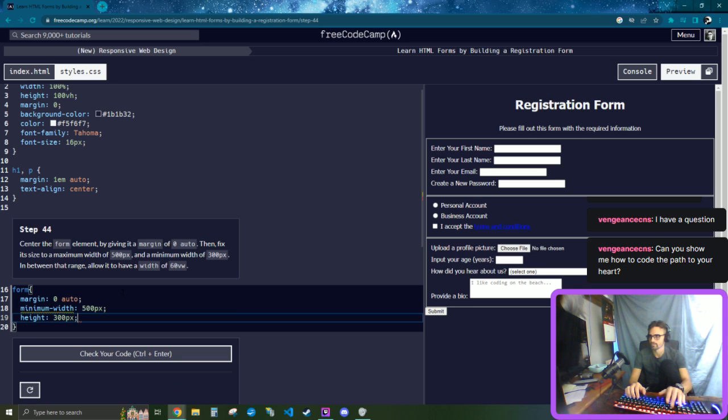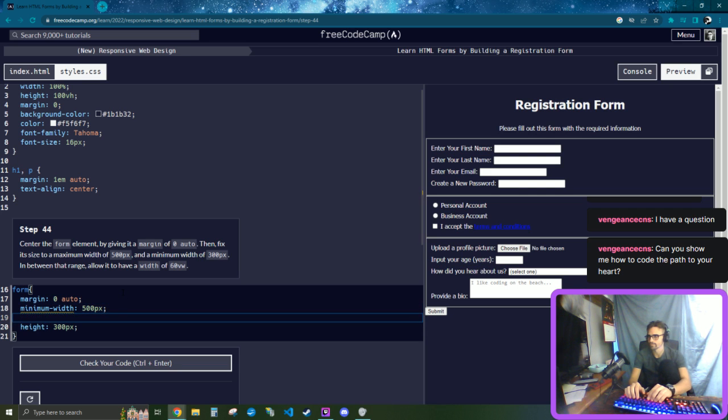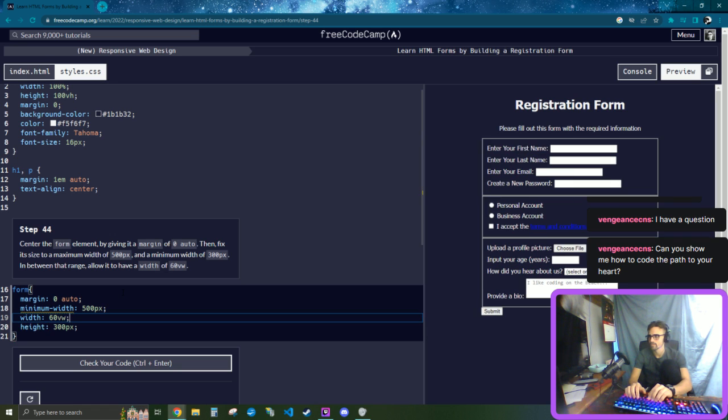And so just for the sake of keeping them together, we will do a width of 60 viewport width. So what is wrong with this?